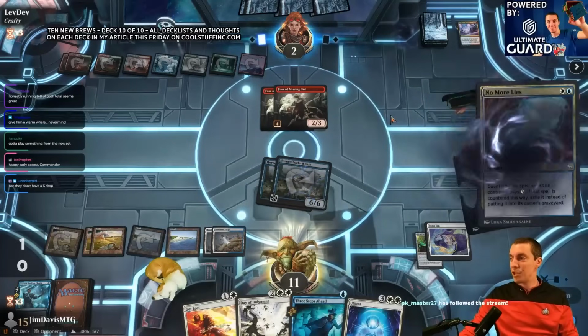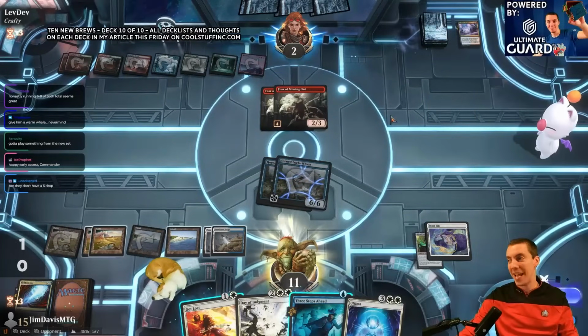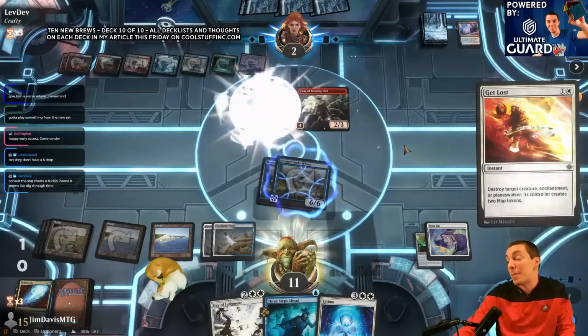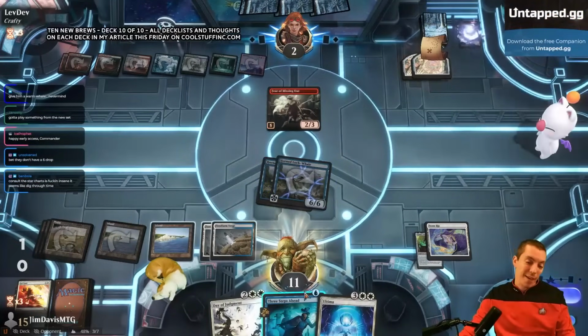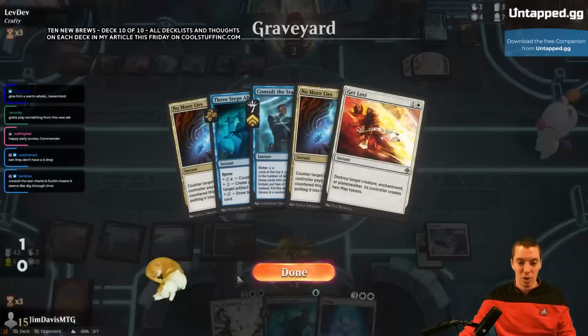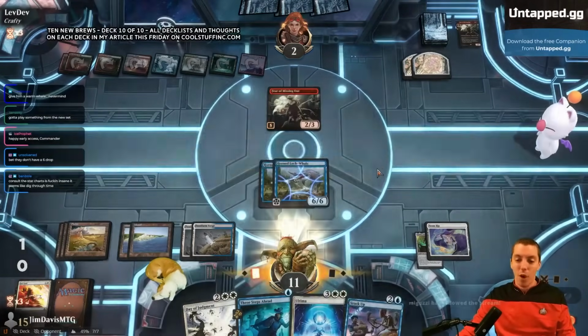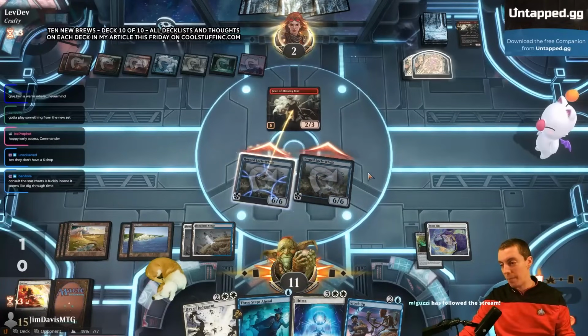You didn't say the magic word. You're just tuning into 10 New Brews, my 10th of 10 brews. I've decided this deck is called my happy place because it just makes me happy. It's classic blue-white control. We got a great new counterspell, a great new card draw spell, and this is what I'm up to right now. So happy to have you. Welcome. We're 2-0. We're cruising.